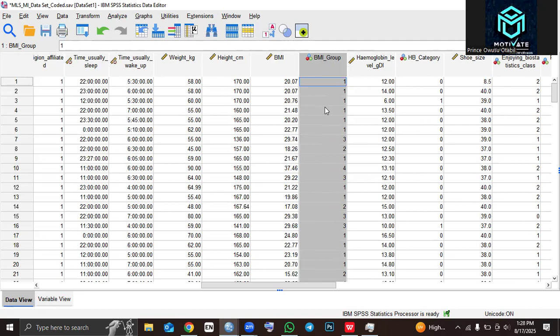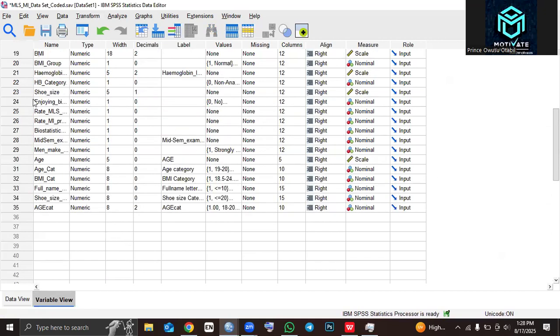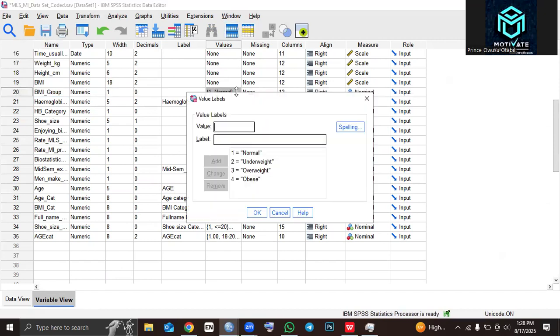Once you are able to do that, you have to come to your variable view and look for your new BMI group or BMI category, and then you come to your values tab, and in the values, you assign new labels to the new values that you generated in SPSS in the data view window. Very simple, very easy. See, it's not difficult at all. You guys are even very smart, so I'm sure you get it.